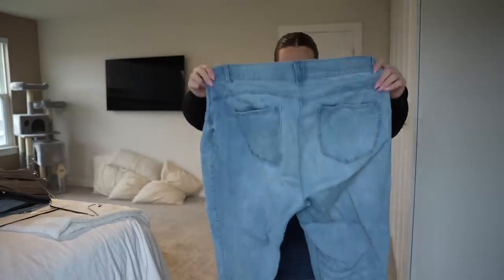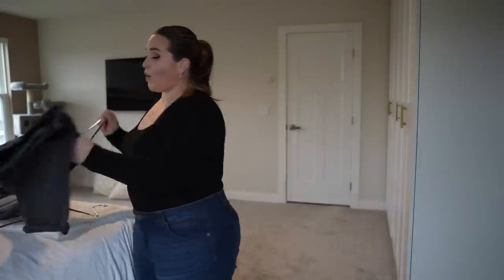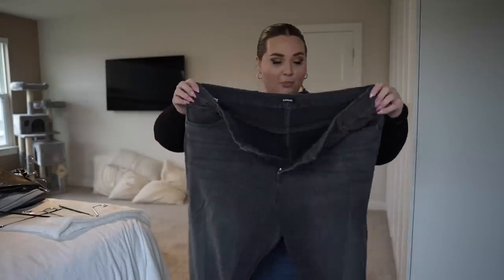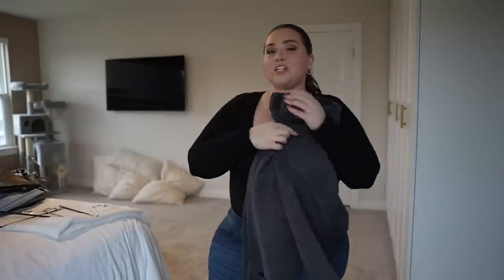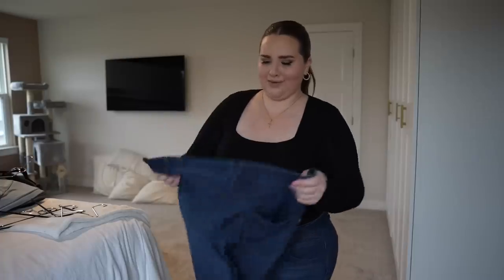The same thing. Oh, except another pair of Democracy jeans. We're keeping them. One in every shade, please. Oh, these are fire. These are from Express. They're super relaxed, they're it for me, and I'm keeping them because I do need a dark wash. I don't like black, but I love a deep gray or light black. Is that a thing?